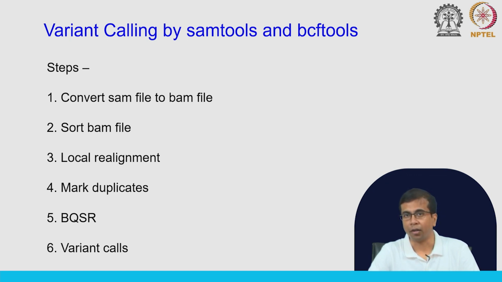The fifth step we did not do, but this is something you might want to do in cases where you have a lot of SNP data, something called base quality score recalibration. It is a time consuming step, so it is not possible for us to cover this or do hands on in this class, but we discussed the idea of why we do this. I also mentioned the software that will do this for you. And then the final variant call, this is the actual variant call where we identify those variants.